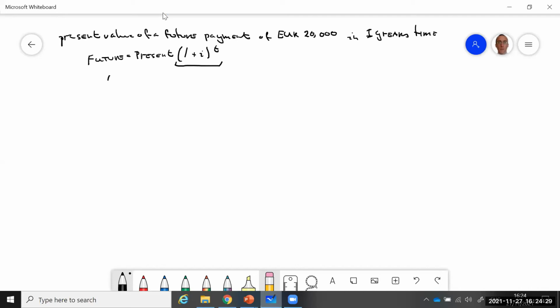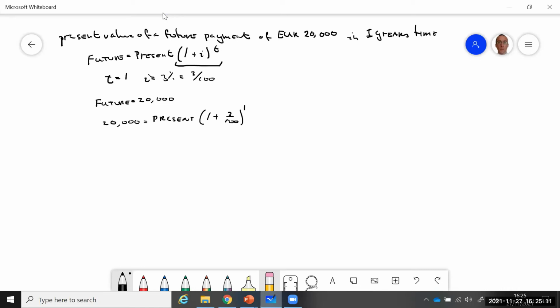Okay, so just to slot in our values, t is 1 year. i is the growth rate, so it's 3%, so it's 3 divided by 100. The present figure is the one that we're looking for, and the future figure is €20,000. So sub all those figures in. €20,000 is the present value by 1 plus 3 over 100 to the power of 1.